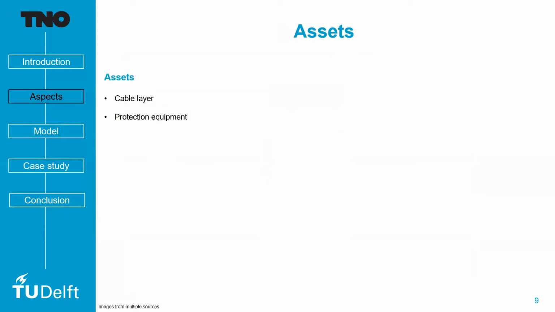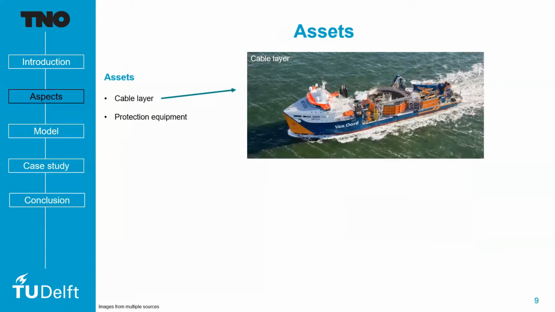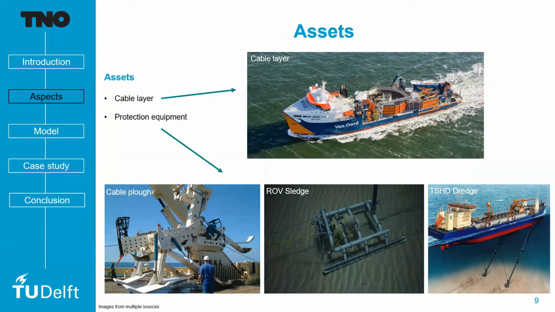What are the main assets or the equipment that you need? So cable layer and protection equipment, those are very basic assets that you require. So the cable layer looks something like this. So you essentially have a vessel and you have the drum to carry the cable and you have a certain number of crew. And cable protection equipment is more versatile, so you need it for different purposes. Sometimes you need a plow, which simultaneously lays and buries the cable. Otherwise, you need, for example, a ROV sledge, which buries the cable after it has been laid. And otherwise, sometimes you will need a dredge, which digs a deeper distance so that the cable can be laid.